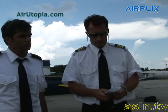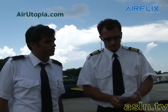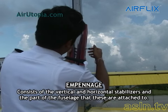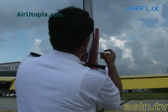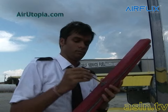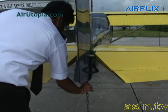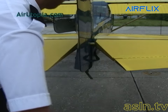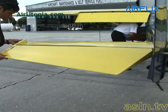Okay, so we did the cabin inspection. Check. We're going to the airframe inspection, starting with the empennage, rudder gust lock removed. Now that's not a Cessna part. That's something that we made here in-house to prevent the rudder from going left and right in heavy winds. Okay, tail tie down removed. Very good, and then check the control surfaces. Check free movement.